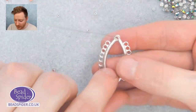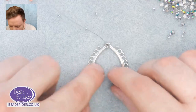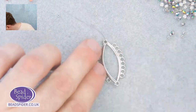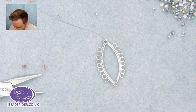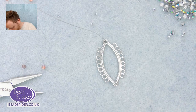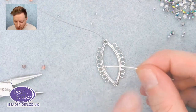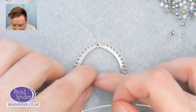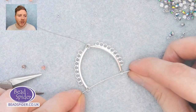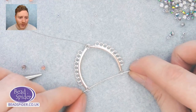Do you know what? Oh, this is even a fun idea. You can even make your eye pin into a head pin. This is literally something I've only just thought of just now. Grab a head pin. Cut the end of your head pin off. Turn it into a loop. Attach it to here, and do another one there, and then that will make it into this shape, which kind of looks like a Maharaja's gate or something like that. How cool is that idea?